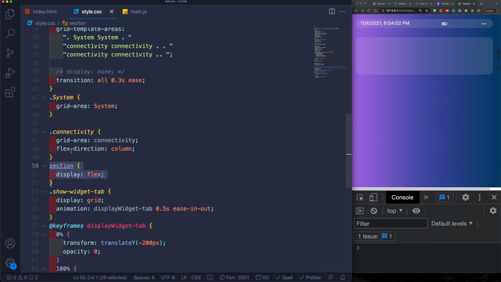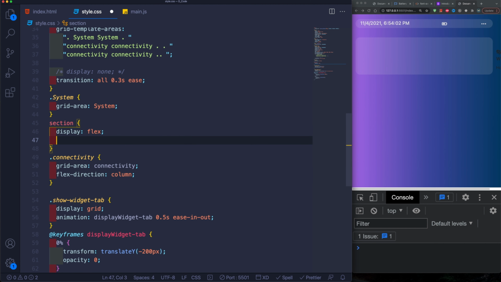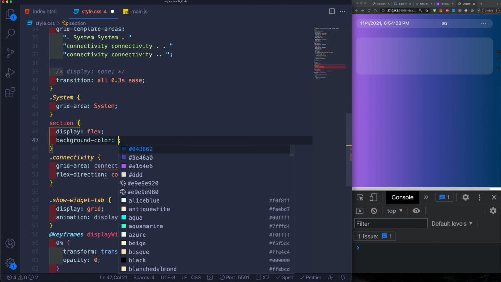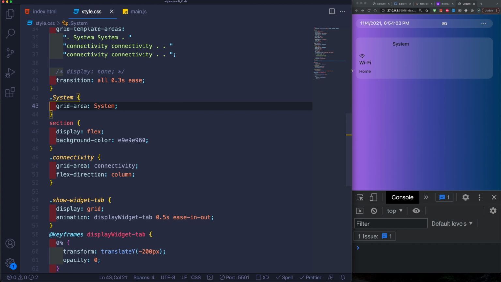I think I need to move this above the connectivity. Okay, let's go back to our section. Let's change our background color to E9E9E9 and 60. I actually forgot to put a space between those two dots, so that's why they were moved out of frame. And also this should be a hash. Okay, so there it is.